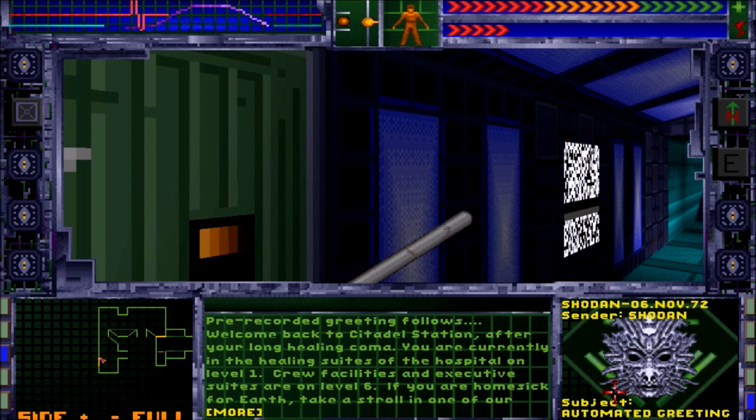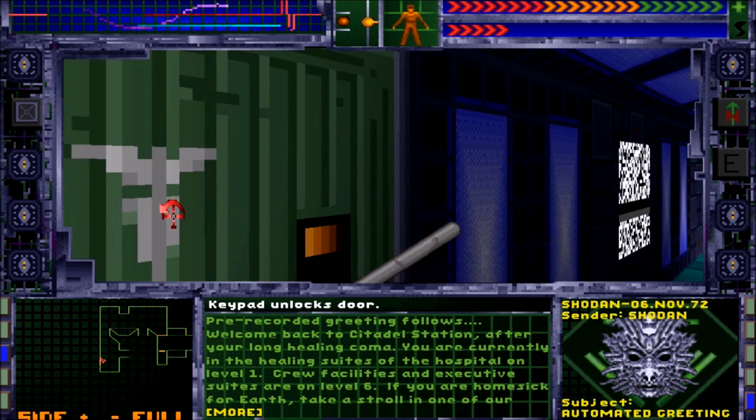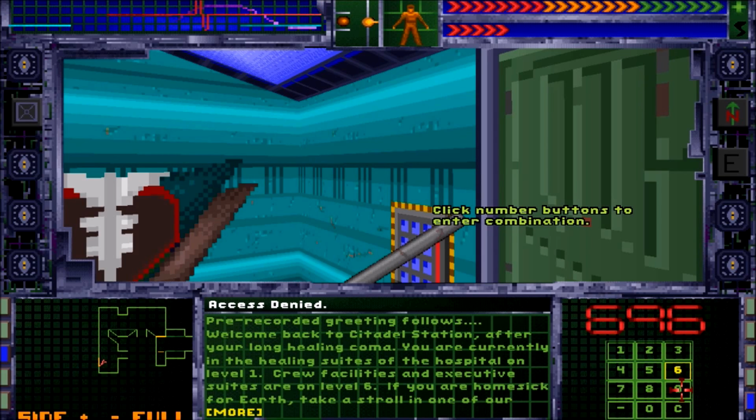Welcome back to Citadel Station. We hope your somnolent healing stage went well. Today is the 6th day of November, year 2072. You are currently in the healing suites located on the first level. Level 2 contains the research laboratories. 3 houses the Department of Maintenance, and the storage cells are on level 4. Level 8 houses the Department of Security. The bridge is located on level 9, and energy systems on level R. All levels can be accessed by the elevator in Alpha Quadrant. Have a pleasant stay on Citadel Station.